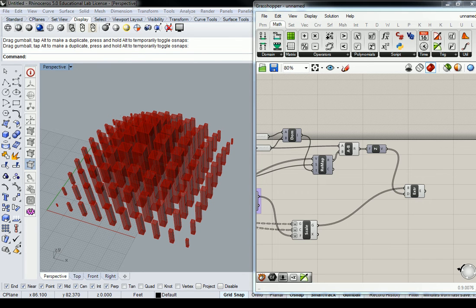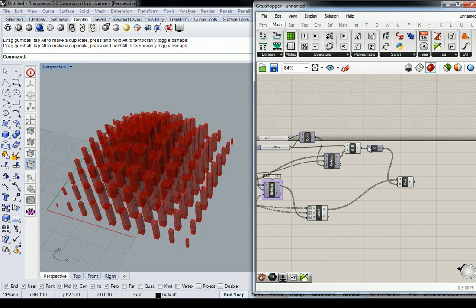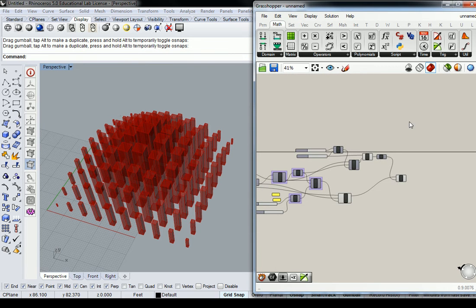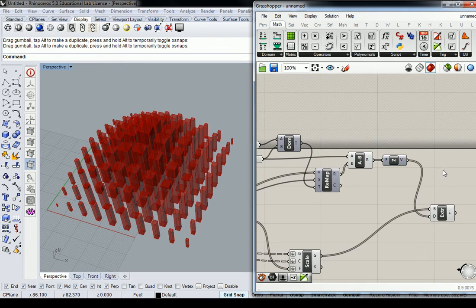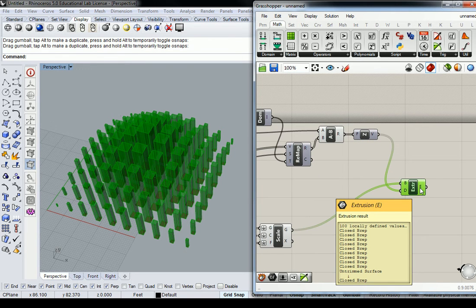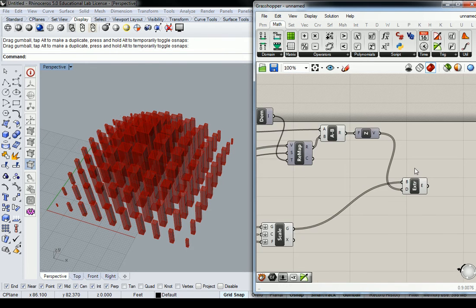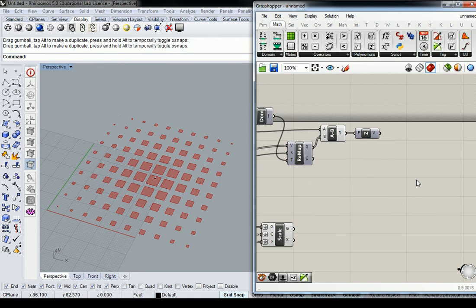All right, so next up, what I'm going to do is start to look at this as a bit more of a form-finding exercise. So we're basically going to look at this as a layered system of inversions, right? So let's start this off. What I want to do is, instead of an extrusion, move the surface upward, and then I'm going to modify them differently, and then I can start to connect them together. Okay, so basically, instead of extrude, I can use move.